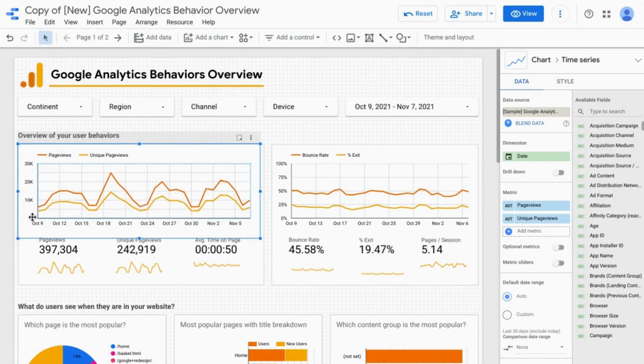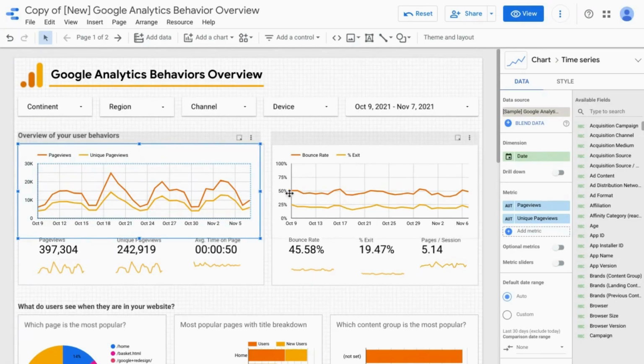Now, you can also limit the number of data points on a line chart, but for a time series chart, it'll just give you all of the data for the date range that you specified. The last difference is line charts won't display trend lines, whereas time series charts will.